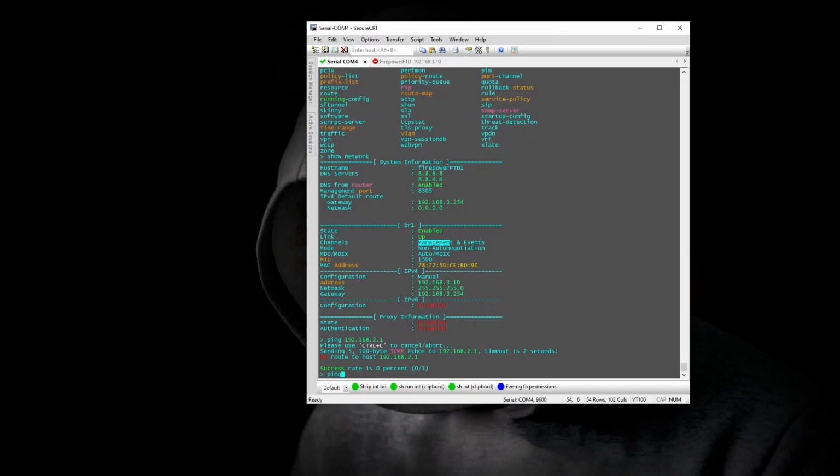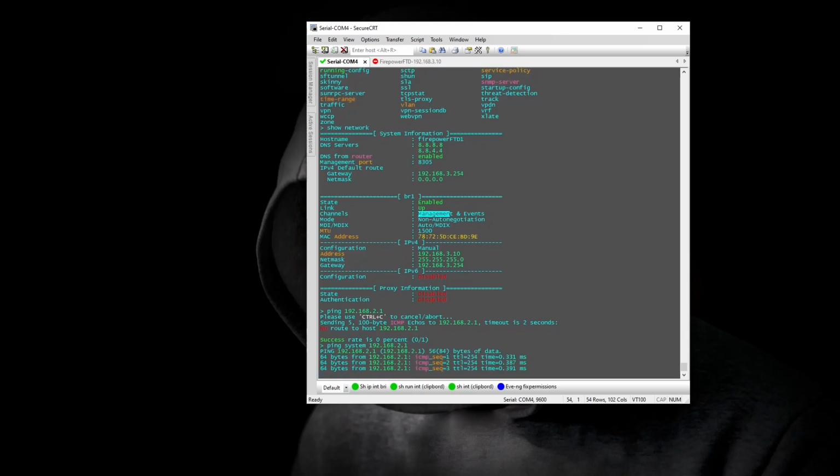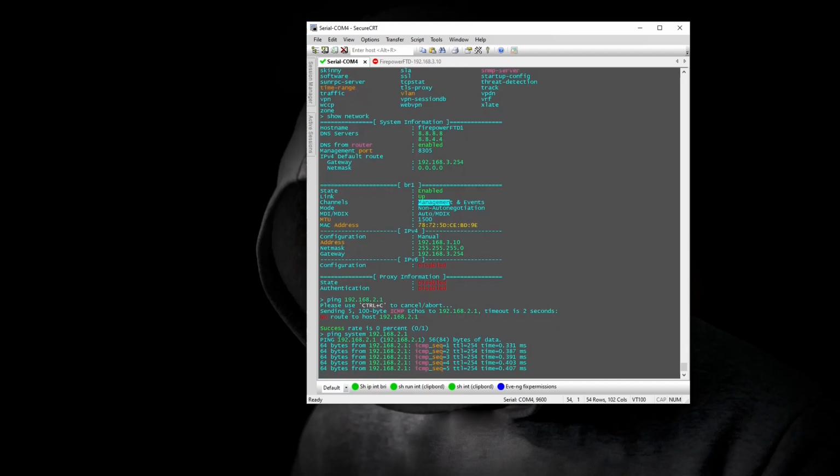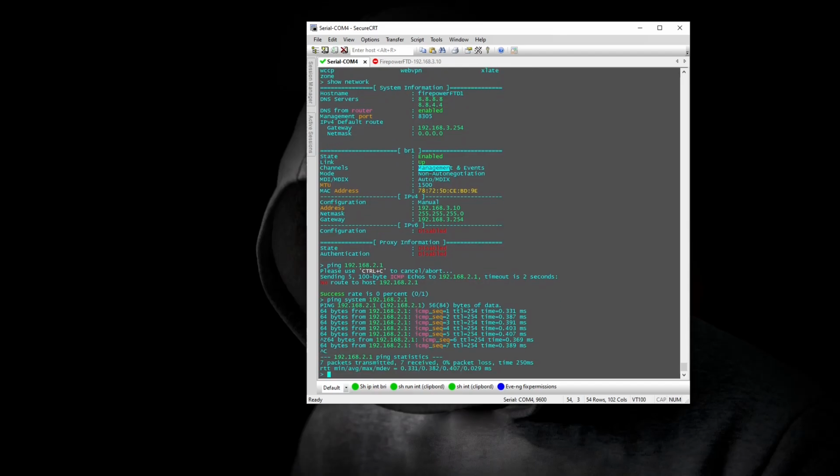I can actually ping system, because then I'm telling the firewall, or the sensor, that you're going to ping from the management interface. Or we can go into expert mode.